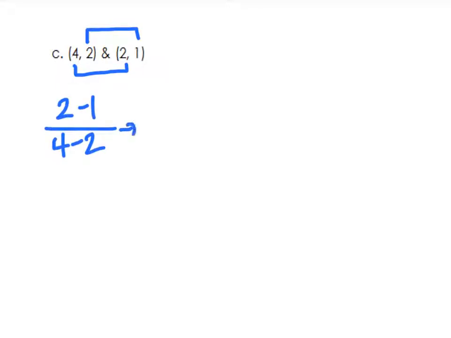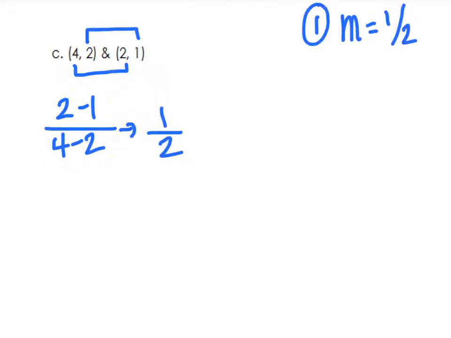Again, try this next one on your own. Find your slope, find your intercept, and plug them in. Unpause when you're ready to check. Again, connect your y's and your x's. 2 minus 1 over 4 minus 2 will give me a slope of 1/2. So now I know my m value is 1/2.